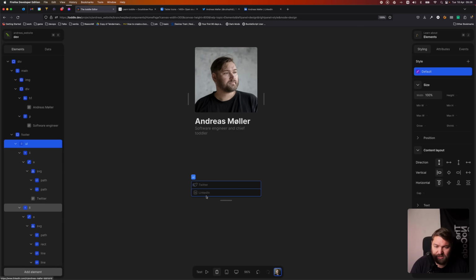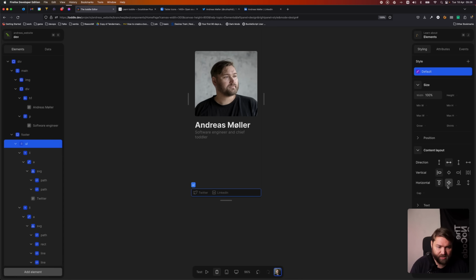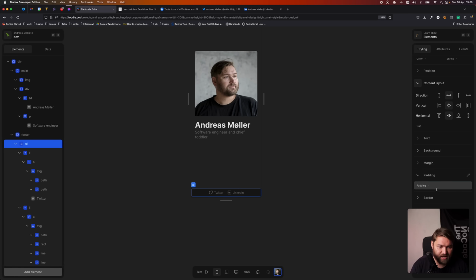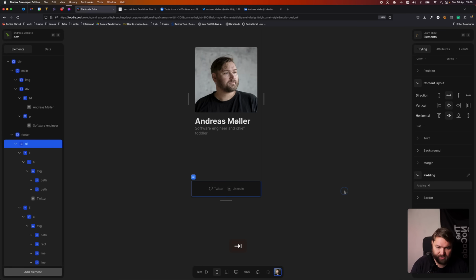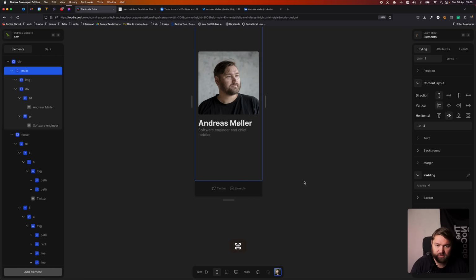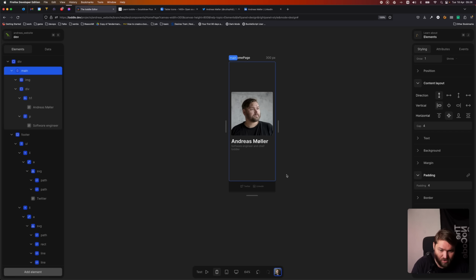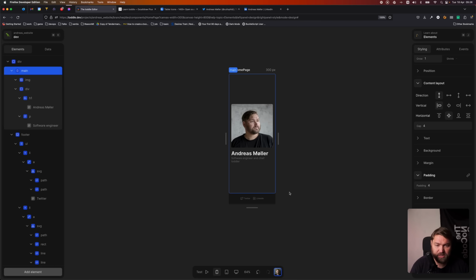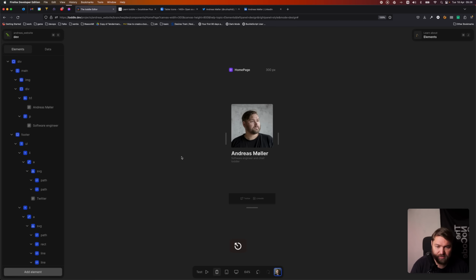Maybe we want these links to be horizontal. Does that look better? Let's go and take the footer and then change that. Oh, not the footer. Sorry, that's wrong. We want to take the list, change it to horizontal, maybe center the whole thing. I think that works a bit better. And then let's add some padding to the footer so it looks a bit more spaced out. Right. So that looks pretty good to me for a mobile view. I'm pretty happy with that.